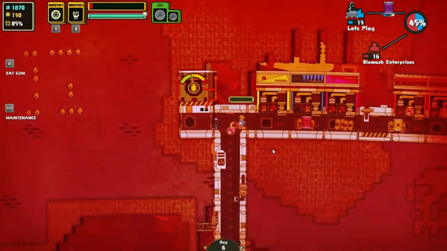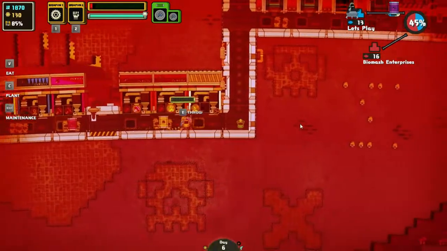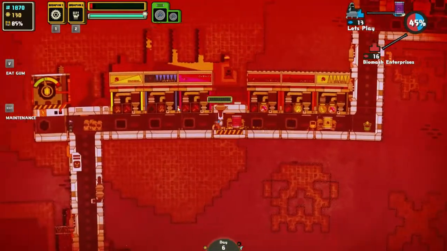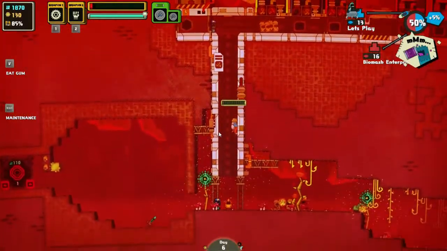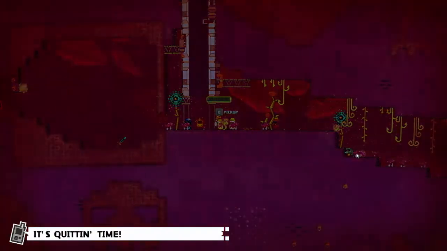I'll grab this one. Could we get a lot of these? And you're going to go in the end here. Oh, already done that one apparently. That's okay then. What are you doing down there, doggy?